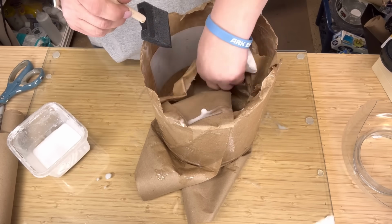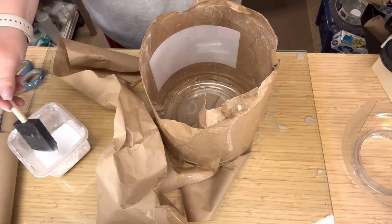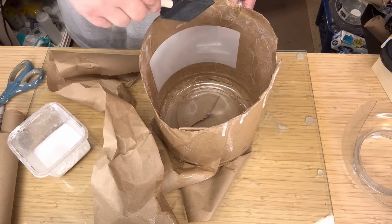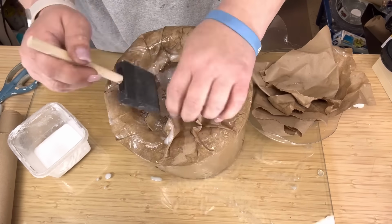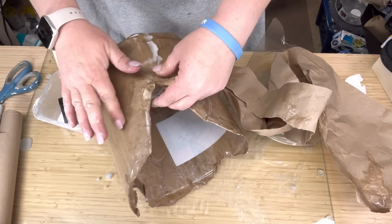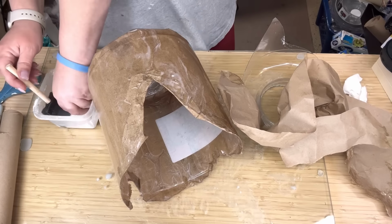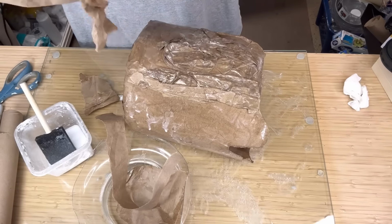I set it up, and I run that brush on top of that paper, like on the edge, and it tears that paper off. And then I take any that's left over, and I'm just going to brush it down on the inside. And I do the same thing to the bottom, just flip it all underneath and glue it on. And then I'm going to tear long strips of that paper. And you guys, I did this really fast. The hardest, longest part about it was drying.